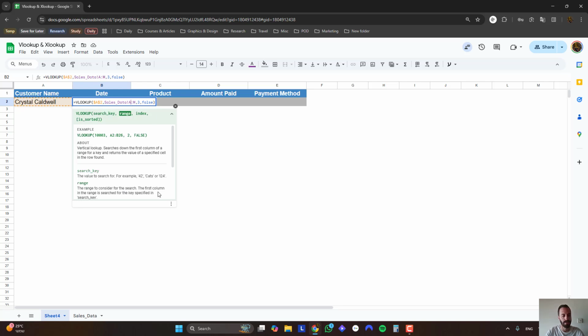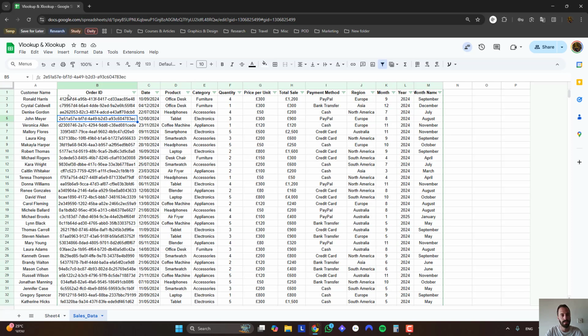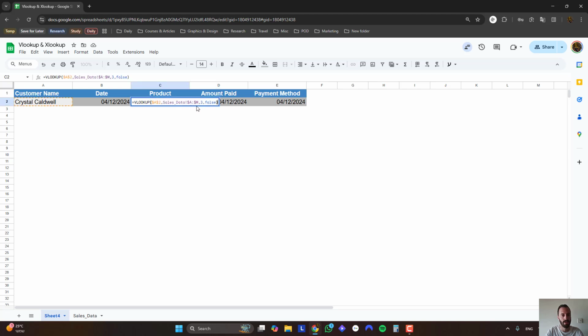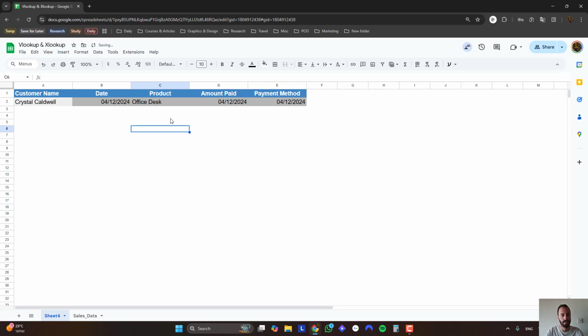Same for the search range, okay, so F4, and then you're gonna drag it, okay, and this is gonna return the date on all of them at first, okay, and now we want to just change the column returned to us. So in this case the product is in column, let's say 1, 2, 3, 4, okay. So let's go here, change 3 to 4, and we got the product.